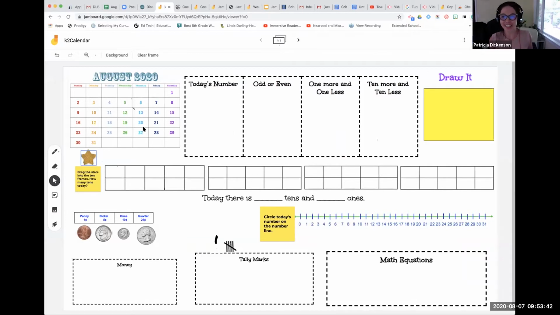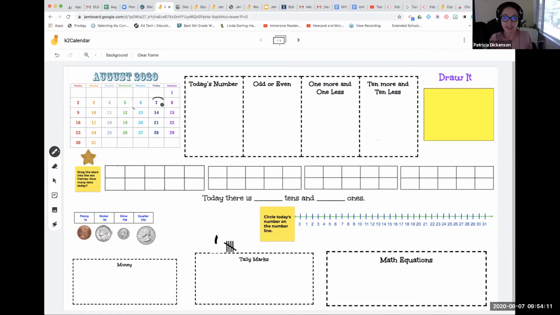But this is a calendar activity. I love daily routines. I think it's really important for students to practice skills every day so that they can build fluency. And so with this particular jam that I created, all I did is just take images of one of my favorite activities, a calendar. I also found this particular August 2020 calendar on the internet. I just took a snapshot and then I added it.